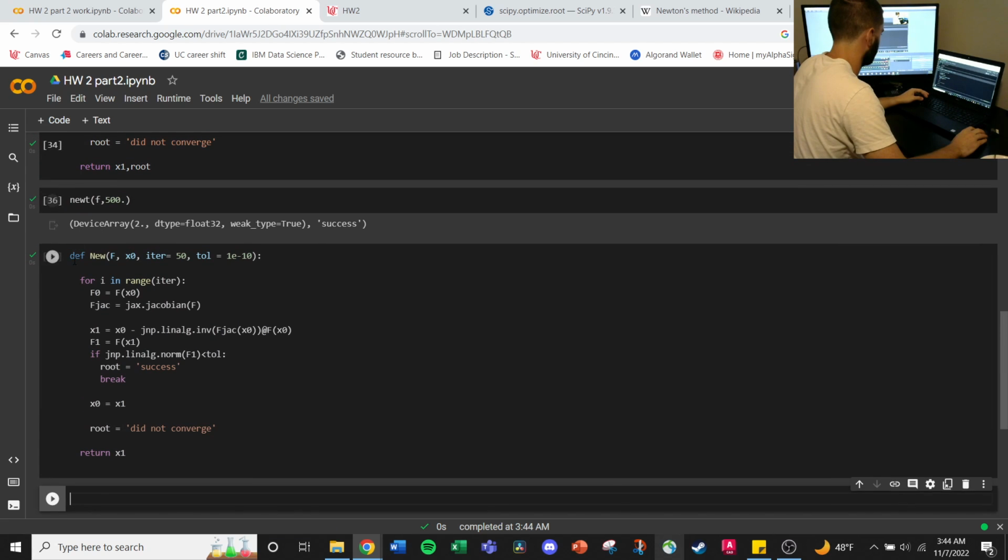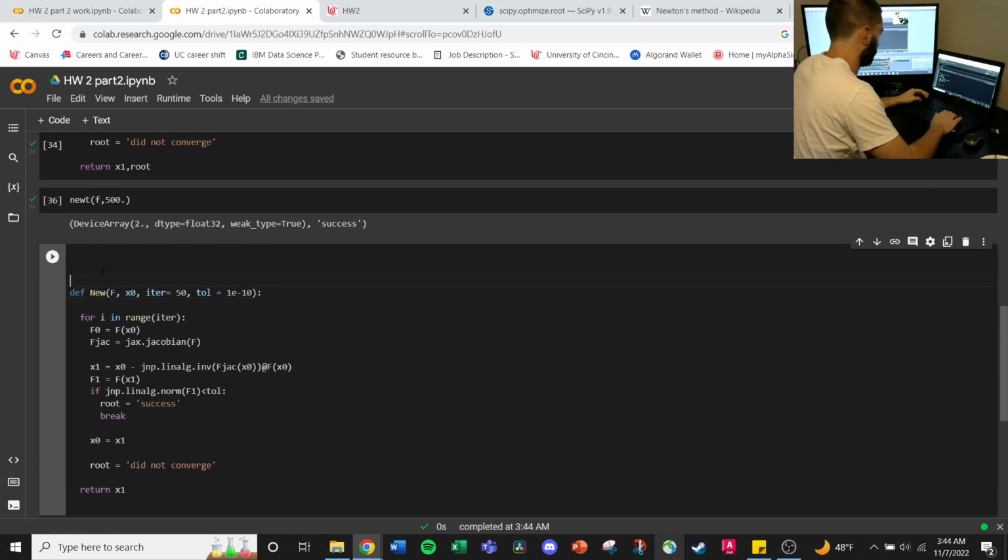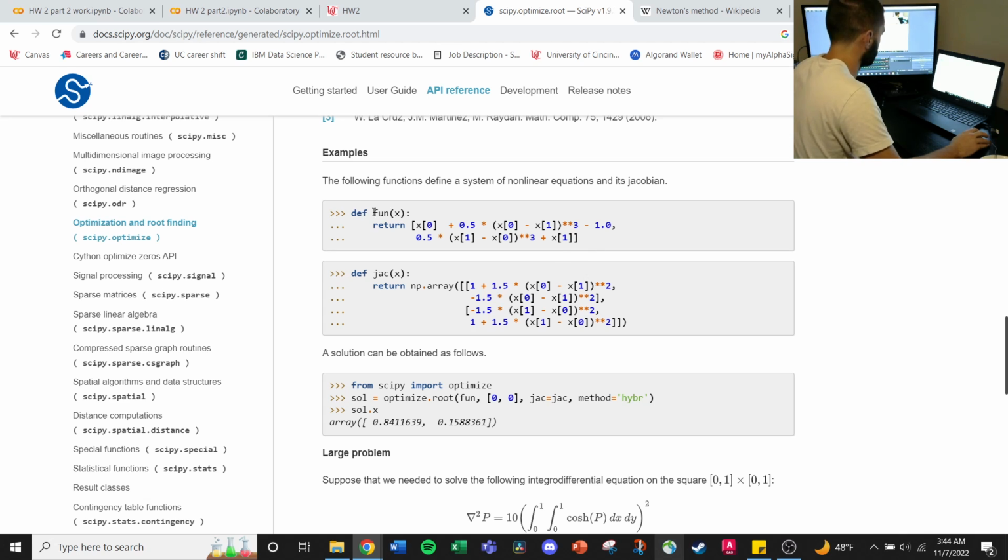There we go. Alright, so now we want to make our function that we're going to be feeding. So instead of making a two-dimensional function, I'm going to use this example.